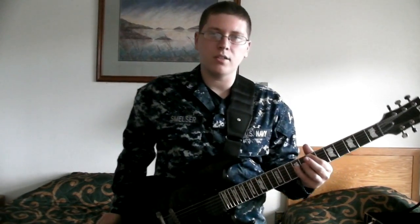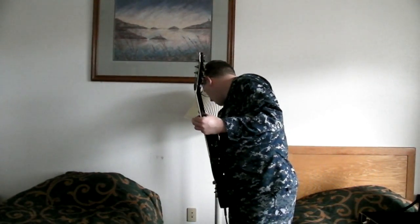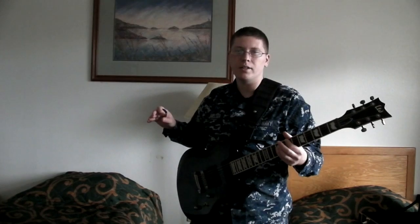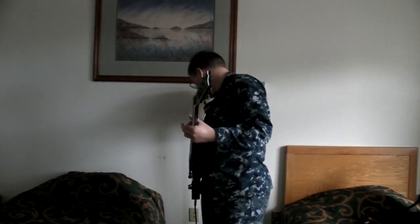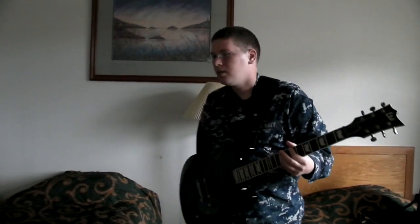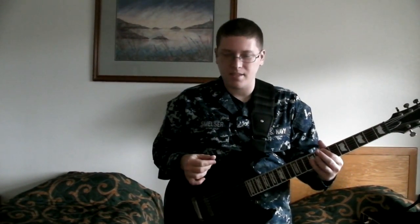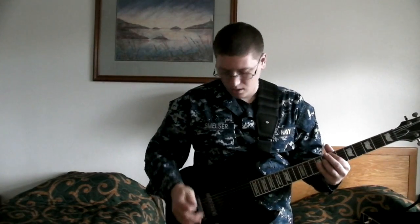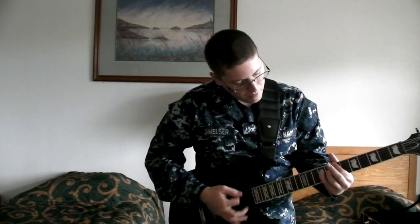Okay, so I've adjusted the gain a bit. I lowered the volume to a little under 1, just so my neighbors don't complain too much. And I've adjusted the gain to about 6 3/4, just a hair above 7, so let's do some gainy stuff. And we're on the bridge pickup too, I have to say.